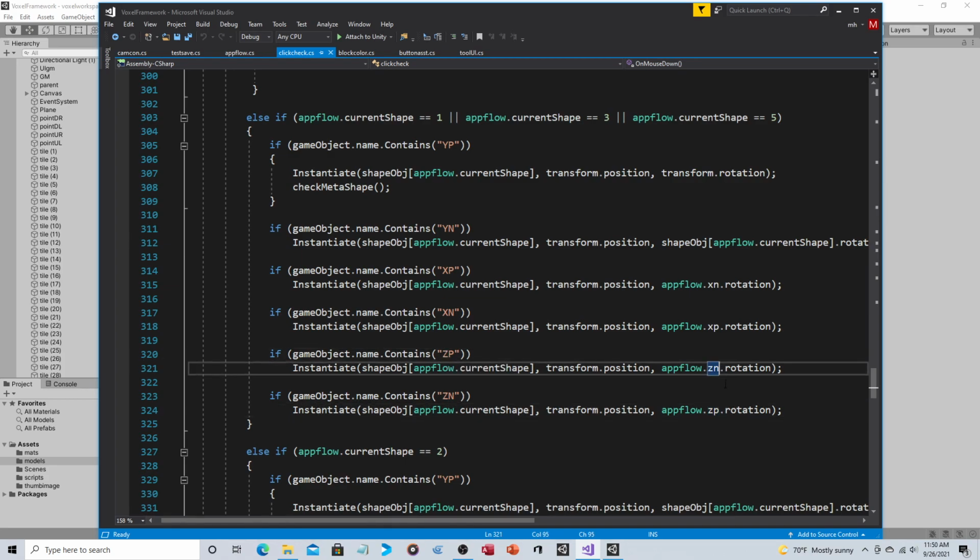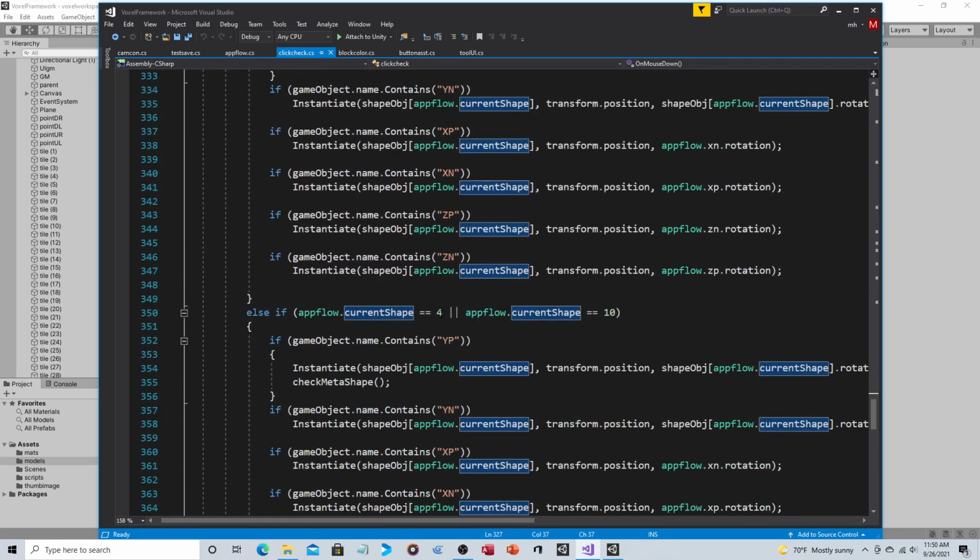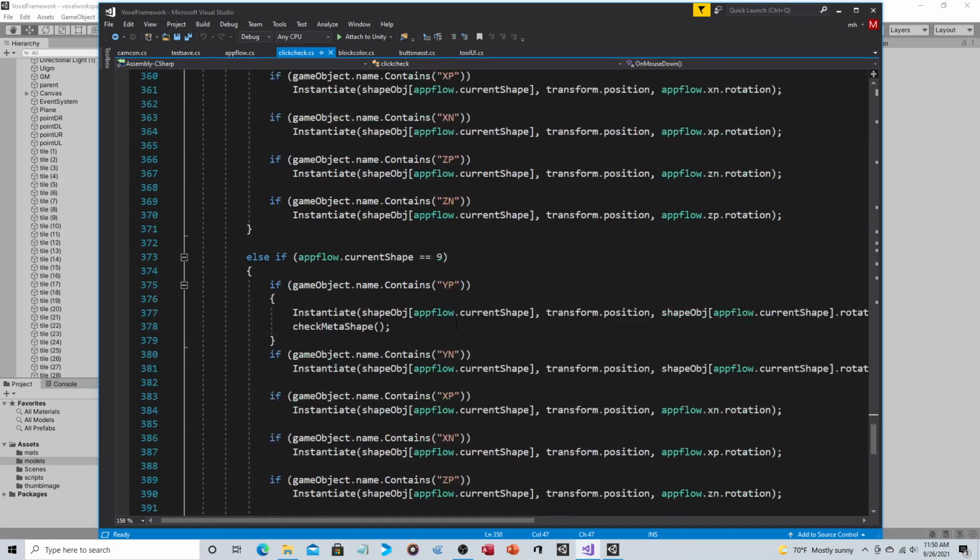Why don't the ZP and ZN match? I think I made a mistake early on and then just never went back and fixed it. And since it works, as they say, if it ain't broke, don't fix it. So that's all that's happening: you're taking the rotation of a shape and applying it to this shape. That's all this is. It's just, again, looking at shape after shape after shape.